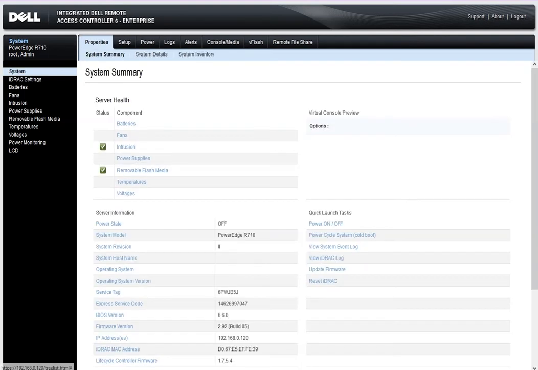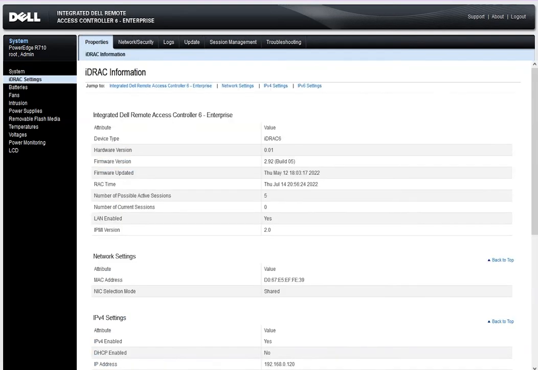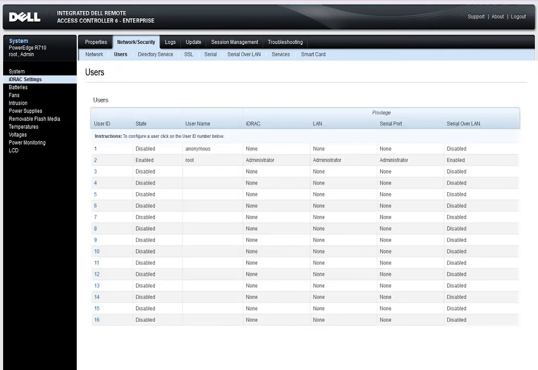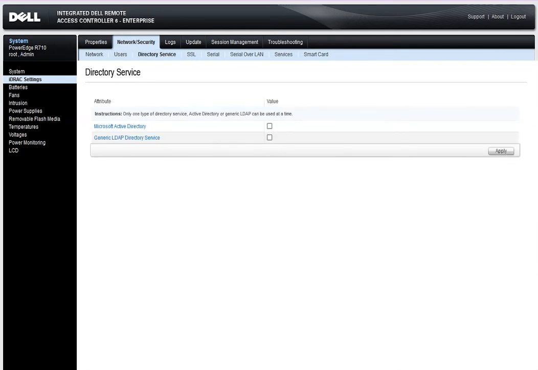Also, from within the iDrac settings you can change the iDrac settings themselves, the IPv4 settings, the IPv6 settings, other network settings will be under there. You can also add users who you will allow to log in. So you create a new user and give them to turn it on, etc., or turn it off. You can use Active Directory if you want to, using LDAP, Microsoft Active Directory. Basically means on your domain controller you can create a user specifically that can do this. The thing is, you'd have to have a domain controller up and running for it to authenticate you.